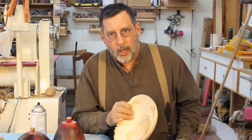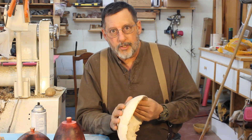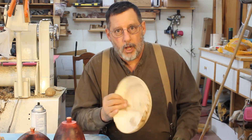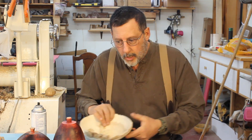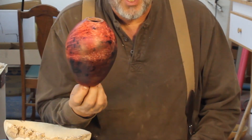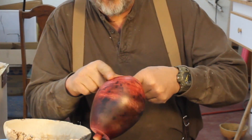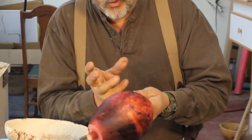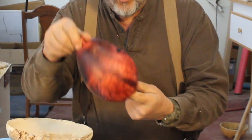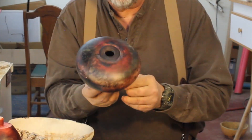This topic is going to be on coloring wood. I've had this little bowl sitting around for months. I finally sanded it to about 600 grit and I'm going to color it. I often color a hollow form like this from the inside, and wherever there's some distinctive figure or grain, that stain will seep through — it'll wick right to the surface. That's a great way to start coloring a piece. Here's another one that I've been working on.